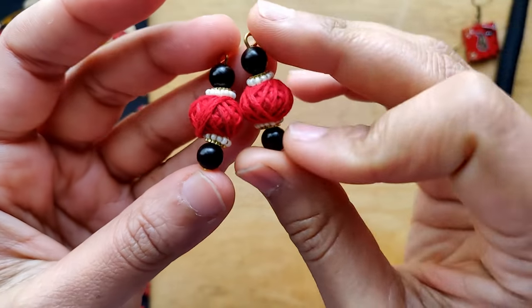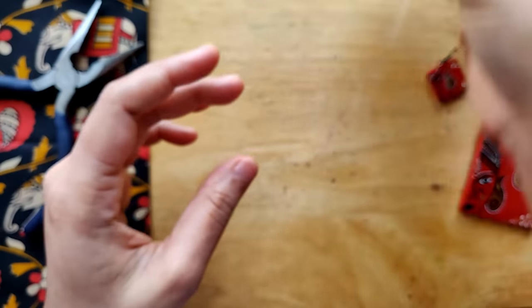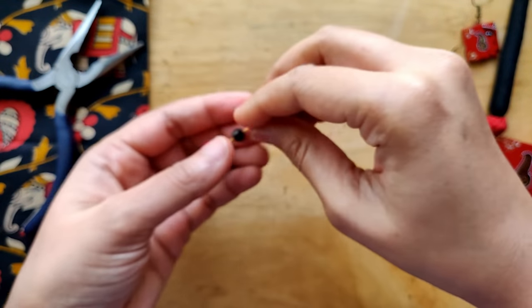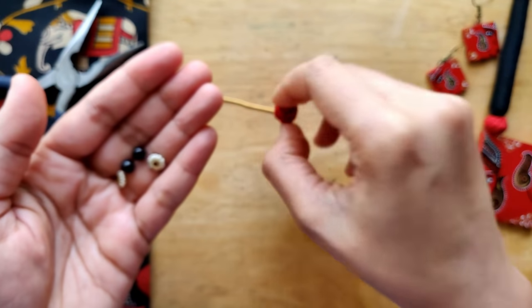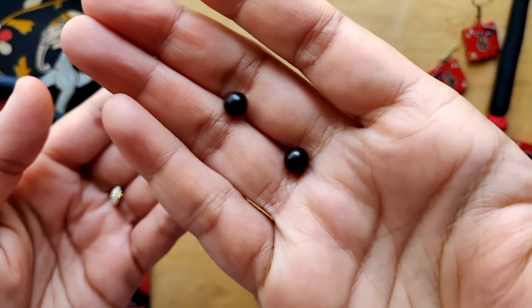Let's see how we can make these beautiful little things. It's really easy. All you need is a head pin, a thread bead, two wooden beads. These are just 4 mm. They have a really small hole.